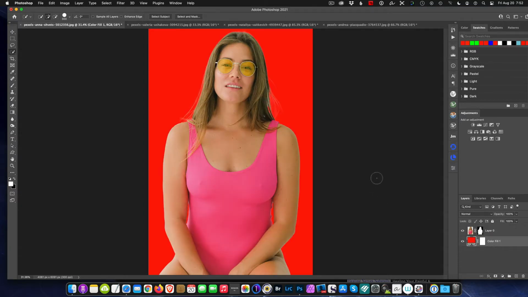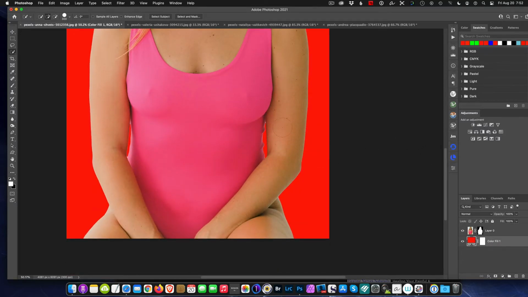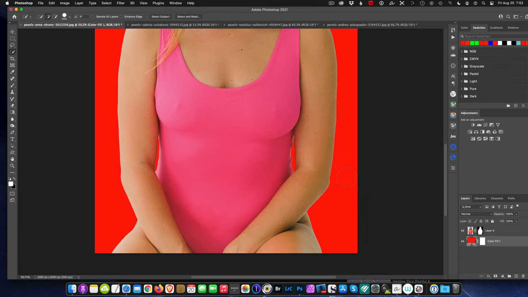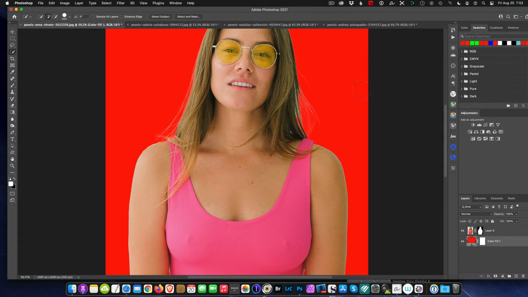But you can see right off the bat, it's done a much better job. You remember the gaps between her arms weren't selected, and you can see that's nice and clean there. The selections have been made. So much better. Let's see how it did in the hair, because hair, that's the number one thing right there is the hair.